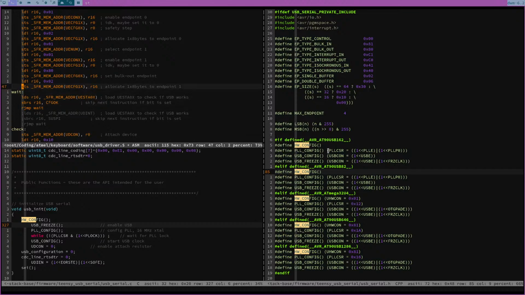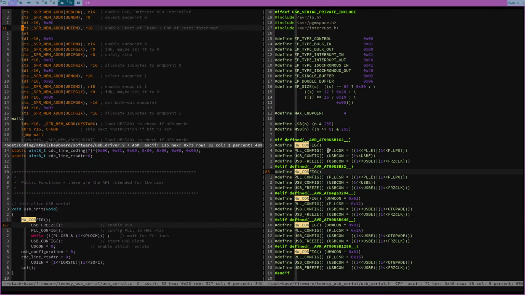Now we enable endpoint 0. We comment this out, maybe we don't need it. What is this safety step? Safety steps are going to get commented out. Allocate some stuff to it. Yes, select endpoint 1, enable it, maybe set it to 0.